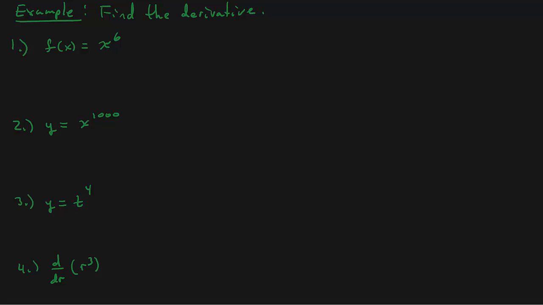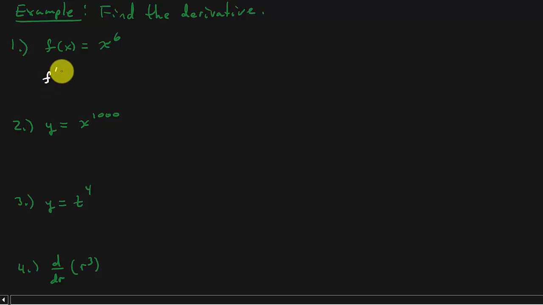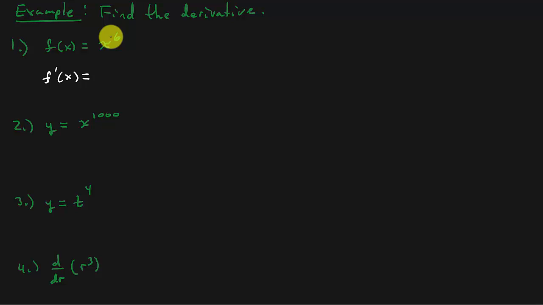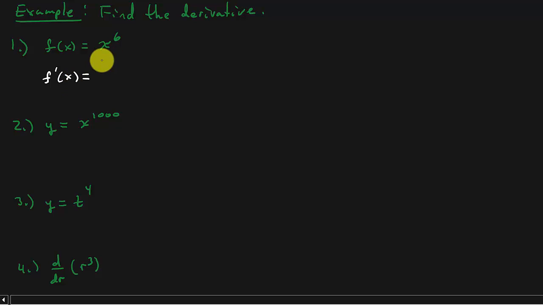We've got quite a few examples, but they're easy. So we've got f prime of x. We've got x to a power. Remember, that's our formula. That's the key to it. X raised to a power. That's the only thing you know how to take the derivative of. So you've got to have x to a power, and that'll be a little more important as we go. So f prime of x, the 6 comes down in front, subtract 1 from the exponent. There's your answer.